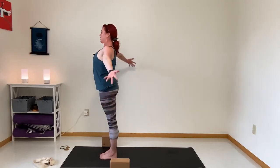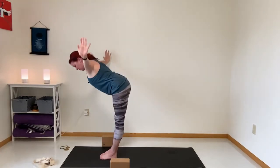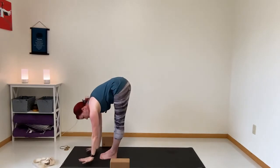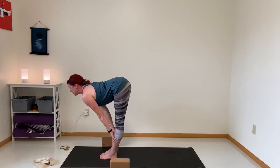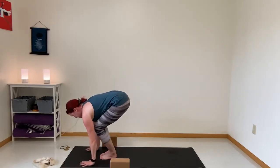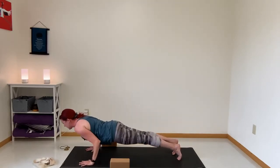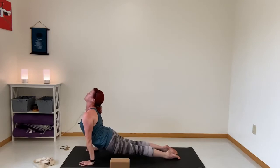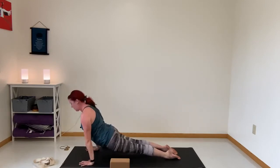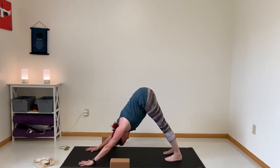So we'll reach up, inhale. Exhale, swan dive forward. Inhale, look up, halfway lift. Exhale, hands down, step or hop back to your plank, chaturanga. Inhale, Urdhva Mukha Svanasana. Exhale, Adho Mukha Svanasana. Nicely done.